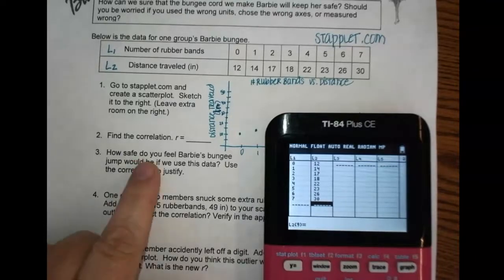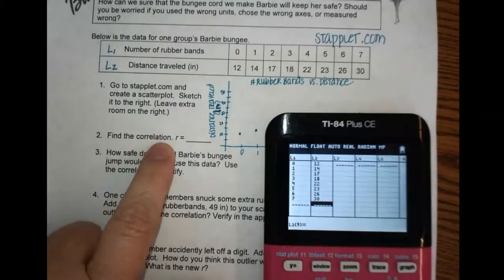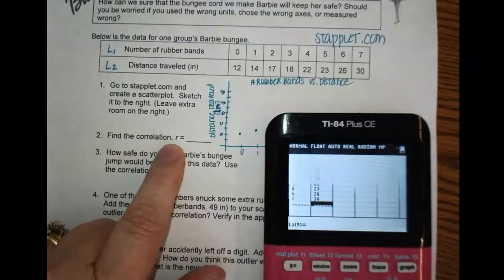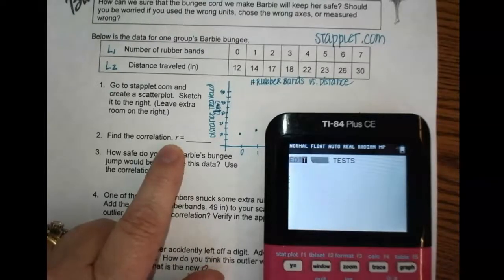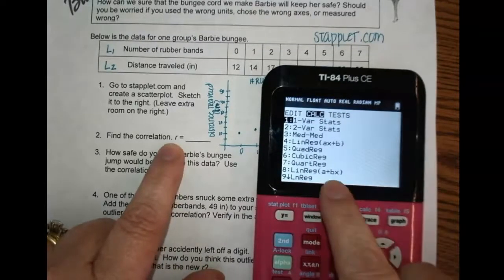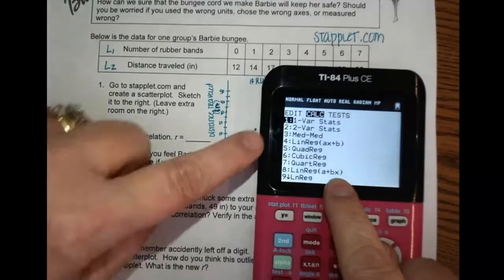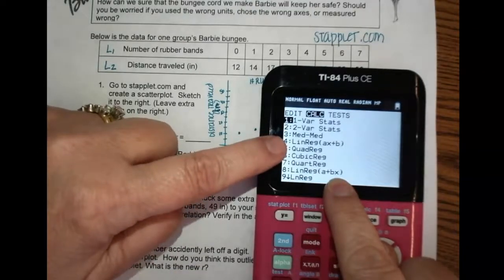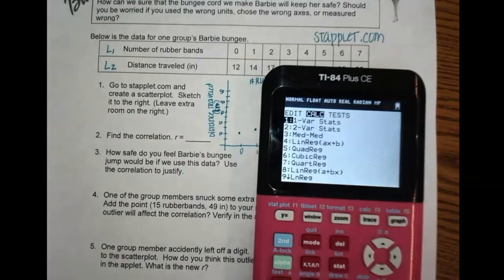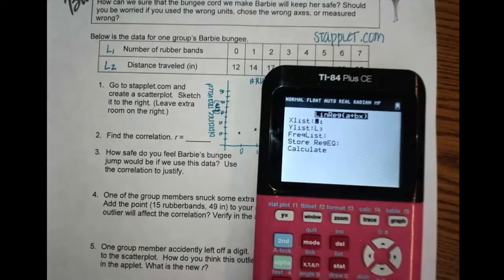Now, to find the correlation coefficient, we're going to talk more about what this is. It's really the strength of a relationship, and it always uses the variable r. Hit the Stat button, arrow one time over to Calculate, and go all the way down to LinReg(a+bx). There's one earlier, that's LinReg(ax+b). We do not want to use that one. We want to use number 8. You can just hit the number 8 and it will take you straight to it.